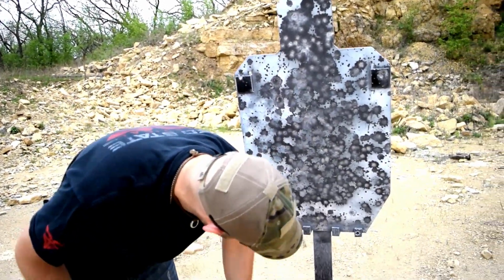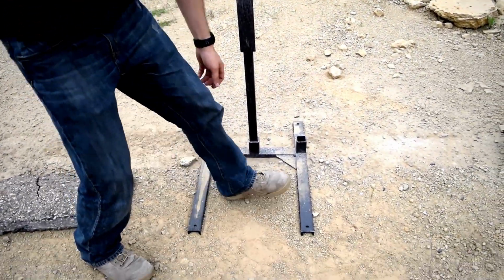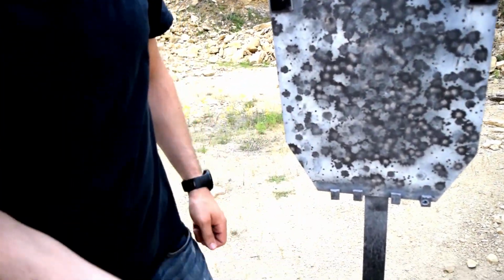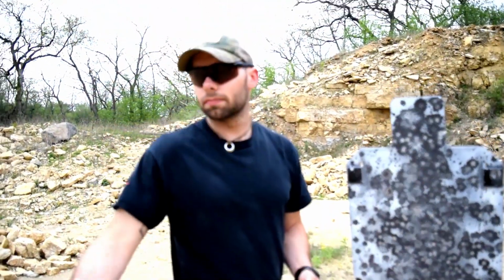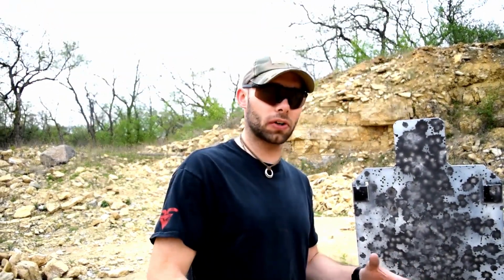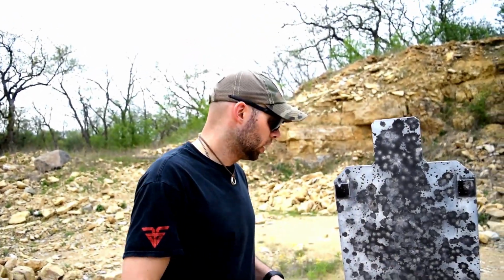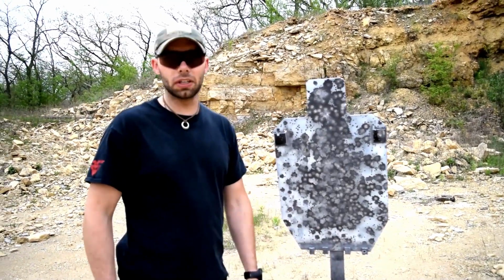Looking down here, some of the rounds are kicking shrapnel out. You can see pieces on the ground. We managed to find some of our slugs and stuff and pick them up. It's pretty cool stuff. The shrapnel radius, I think we're kicking shrapnel back about 10 feet, 15 feet. Now don't hold us to it. TacStrike does advise certain parameters and distances per caliber being shot into this target, and we're not going to give any advice that way. But we put this thing through hell and high water today, and it holds up really well.